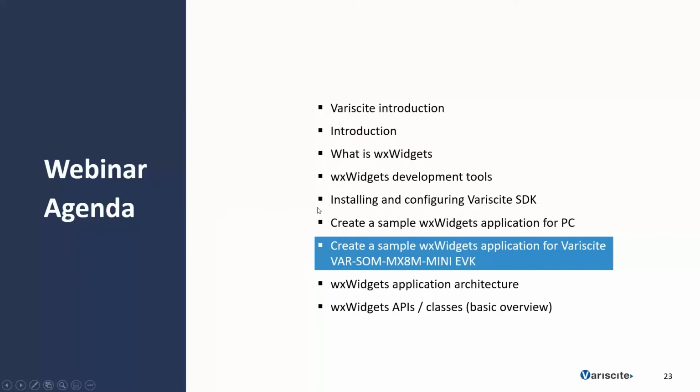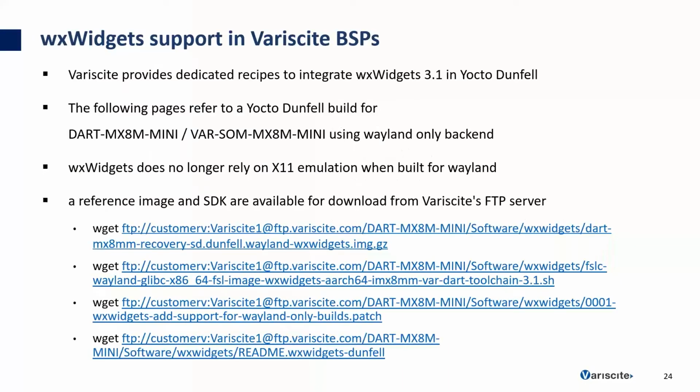Let's create the application starting from the reference example for the VAR-SOM-MX8M-MINI. The same applies also for the DART. It's the same. What we provide, basically, we started from wxWidgets 3.1 for Yocto. We introduced some patches because we were cooperating with the wxWidgets community to basically remove the X11 dependency.